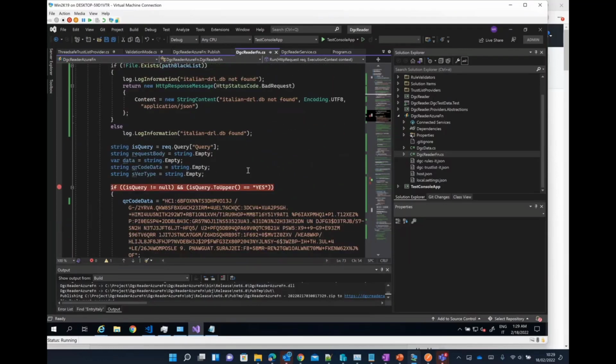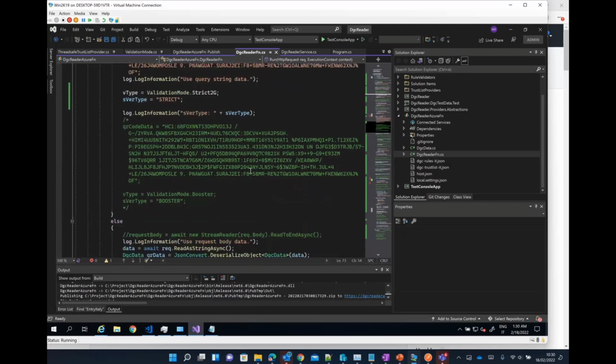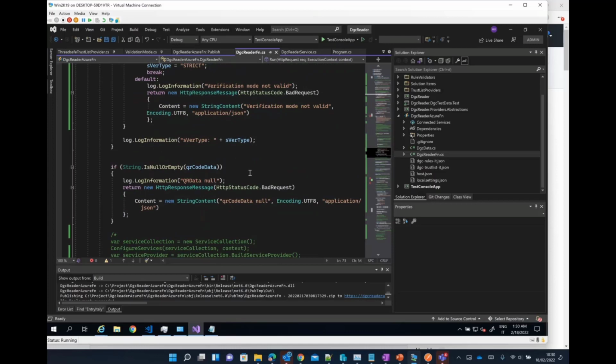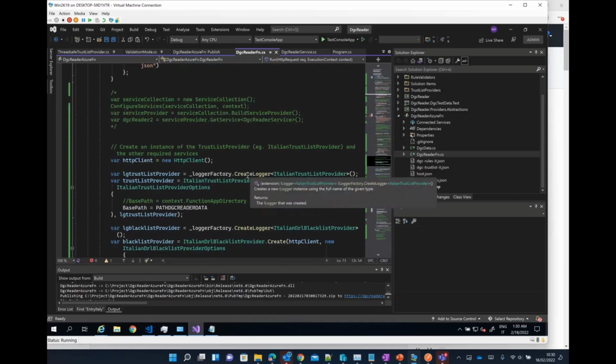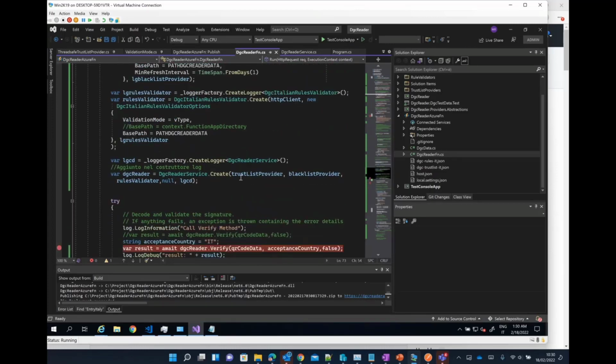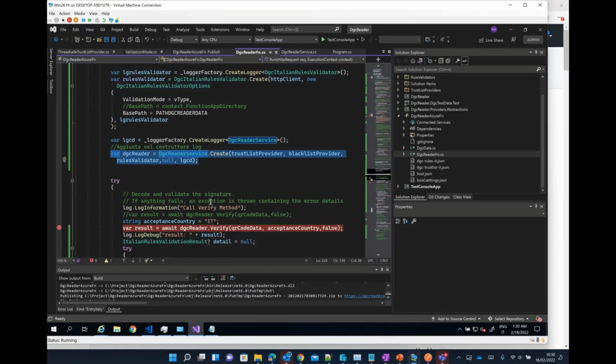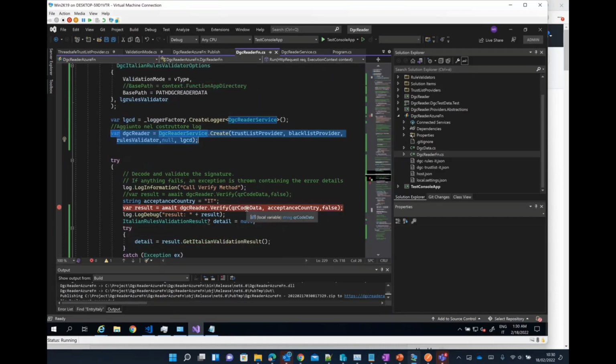Okay, this is all the call. I create a DCC reader service, and I call the verify method, passing the QR code data.